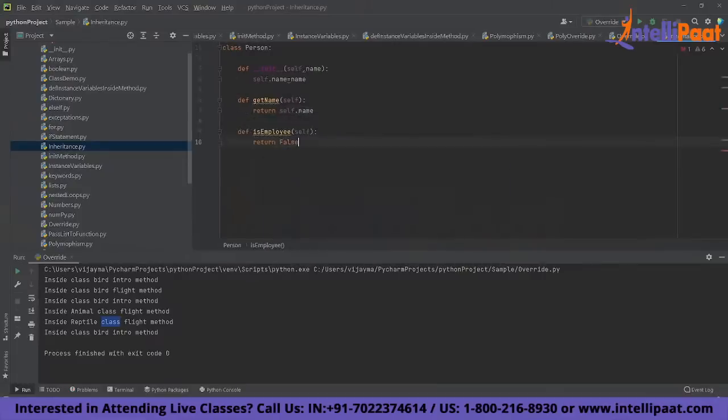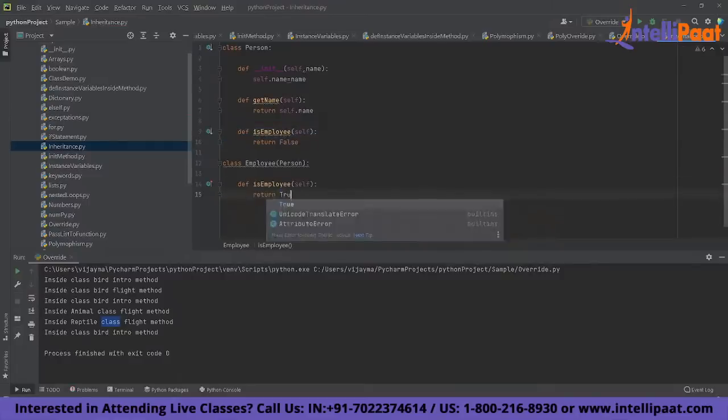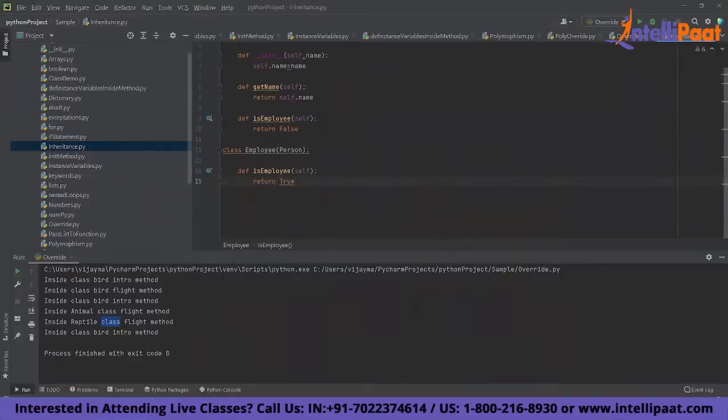Always, as I said earlier, it should be in uppercase. So this is one thing. Now another class we are creating where Employee is extending the class called Person. Let us write this: define employee and it should return true. Now go here, employee equals person, and it is asking for the name, so provide a name.